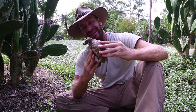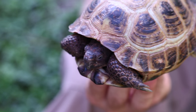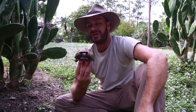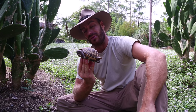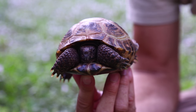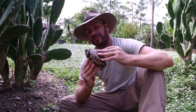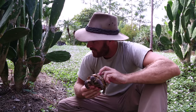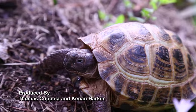Right now I just want you to focus on the basics for keeping the Russian tortoise a happy, healthy addition to your tortoise collection or your family. They're personable, they're funny, they move around a lot, and if you're doing the right thing for them, they will live a very, very long time. These three guys are going to go to San Diego — we're going to get them shipped off to their new home and it's going to make one little girl very, very happy. The Russian tortoise is an amazing little species. Do what I said, read up on them, find out what works for you, and just try to keep it in the parameters I set forth.